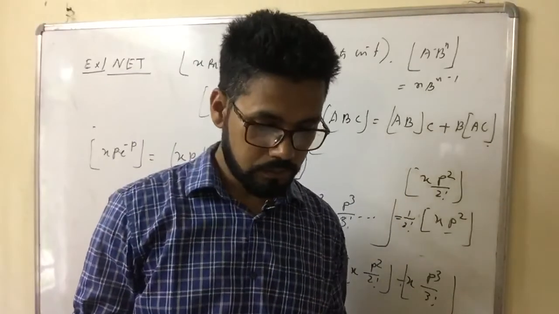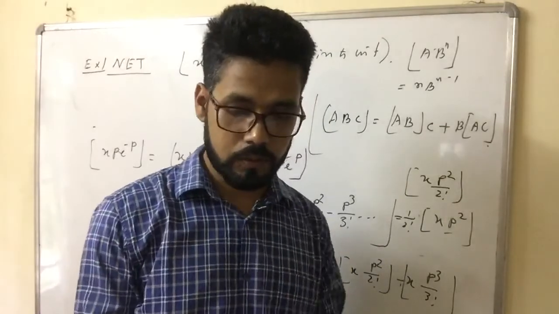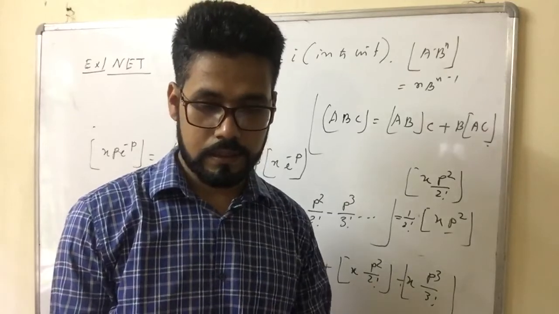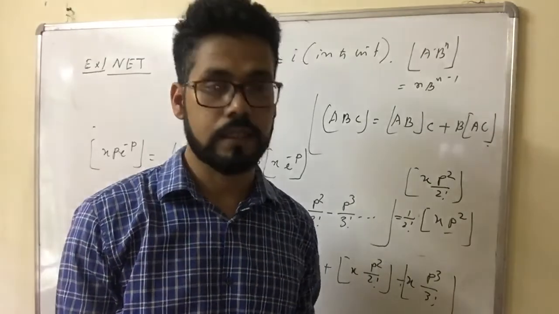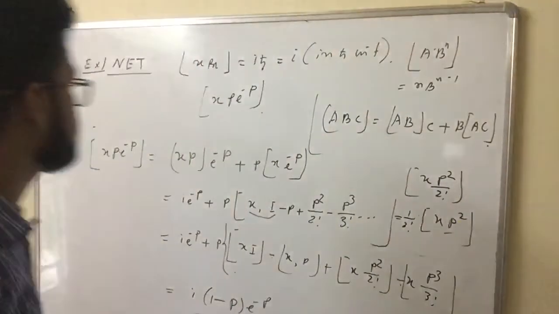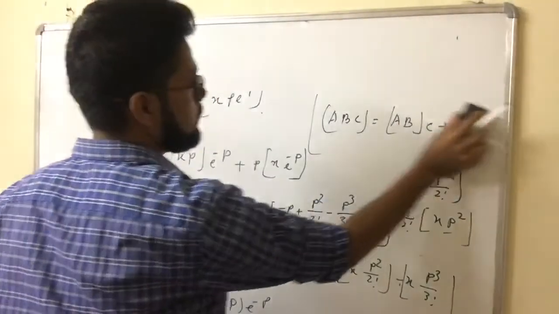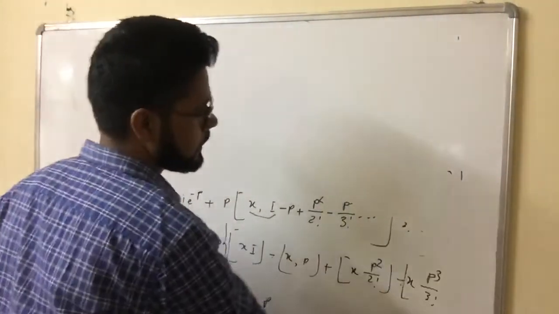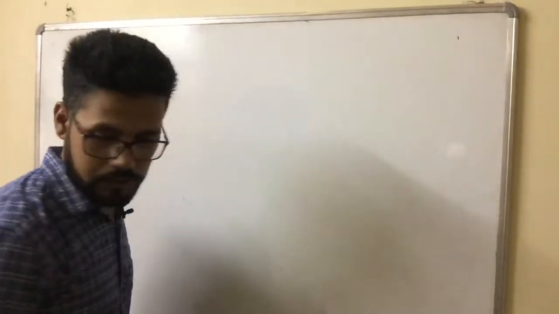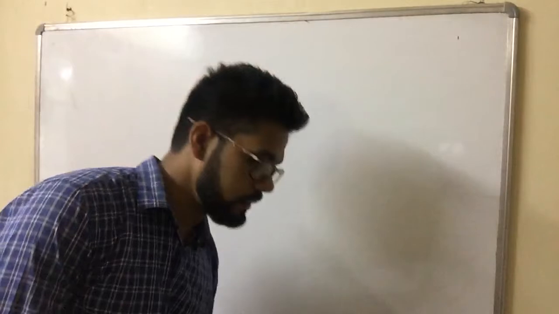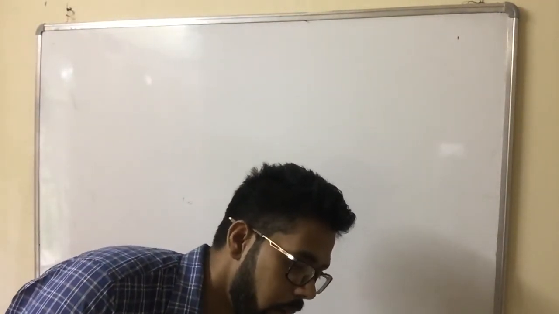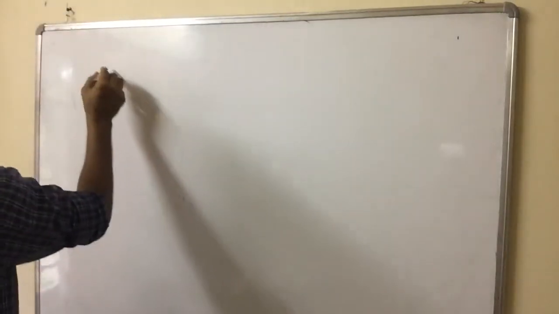Now I want to tell you a simple, important representation, the last topic: the trace of a matrix. I just want to give you hints, an important thing, and the rest of the things I will discuss in the next class. But one more important thing I want to give you: that is the trace of a matrix.